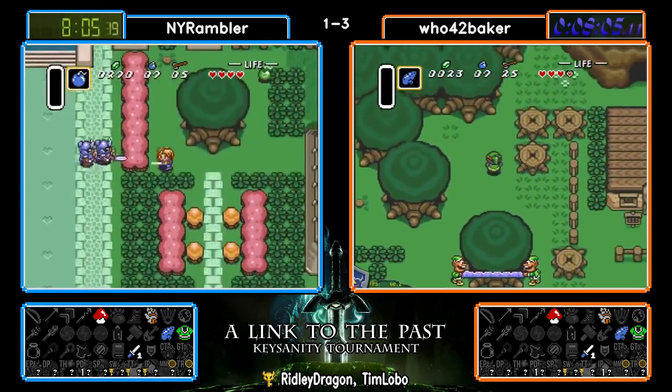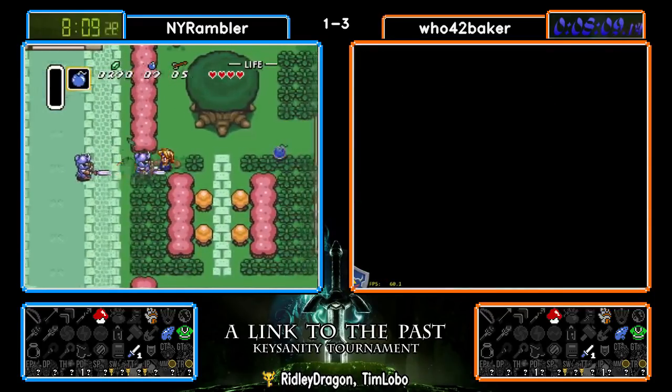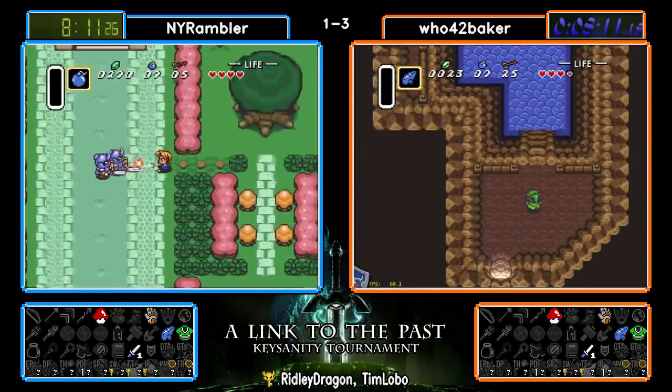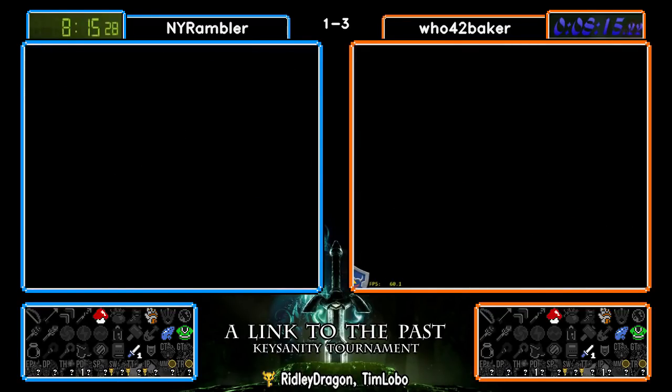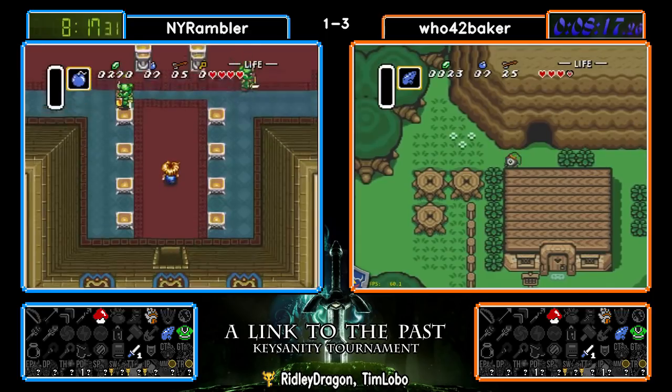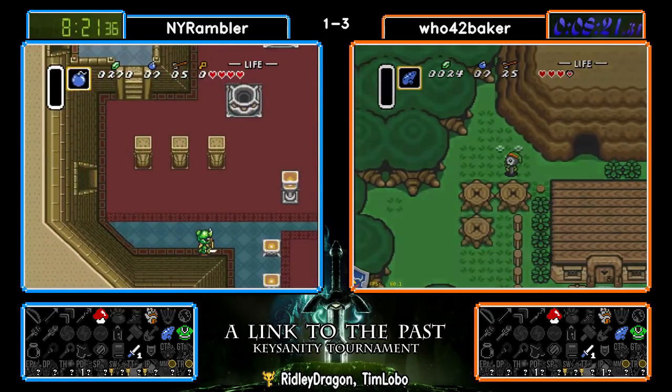Baker's gonna check out the lumberjack spot. This could be important. Yeah, it's always good to get a little extra info early on. Looks like just a heart, though. Shield? A heart? Yeah. So you will not need to do Aghanim for that, at least.